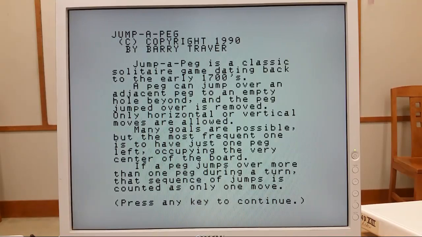Copyright 1990 by Barry Traver. You know, I saw him do his Coney Games demonstration at the 1990 Chicago TI Fair at the Holiday Inn. And it was great. I had literally a front row seat and I had my cassette recorder, and I was recording his demonstrations as he went through the Jump a Peg.